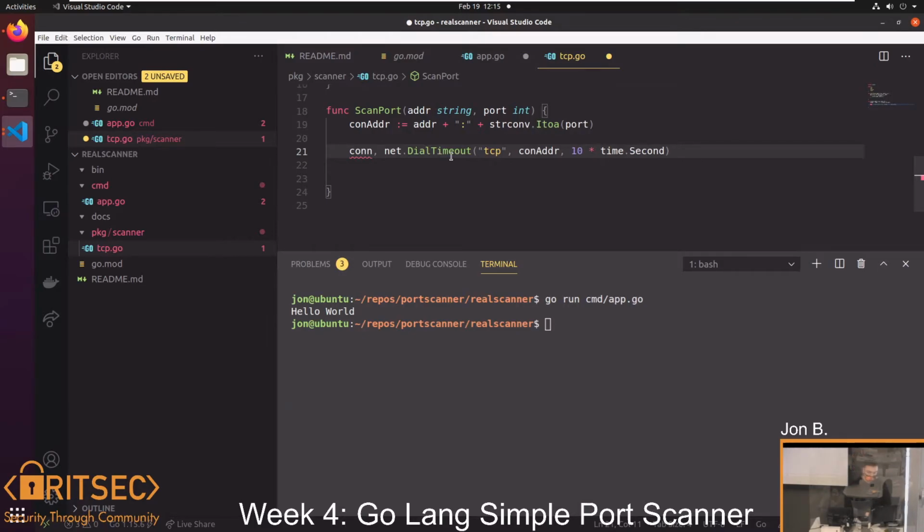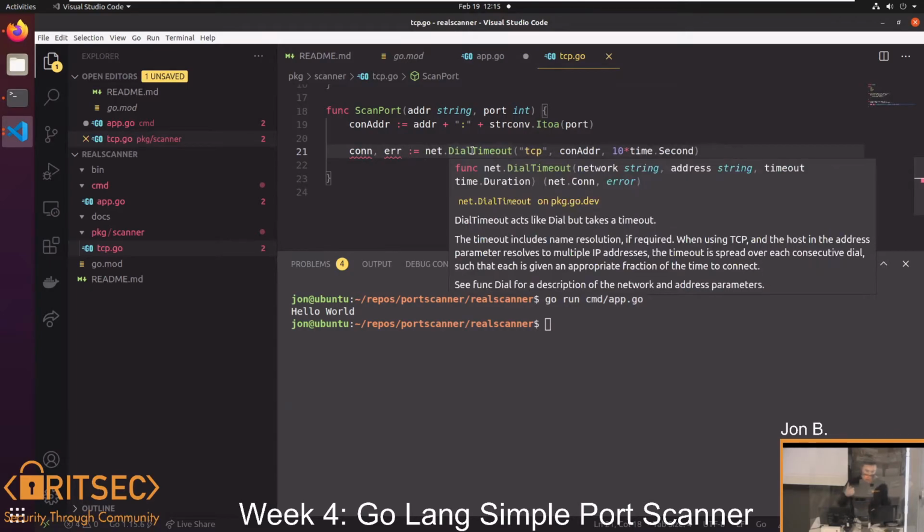So if you take a look at the autocomplete here, if it'll pop up. What? Control P? Oh, there it goes. Okay. So you see at the end of the function there, it returns a net.Conn, which is the actual active connection object that it has in its networking library, and it returns an error.